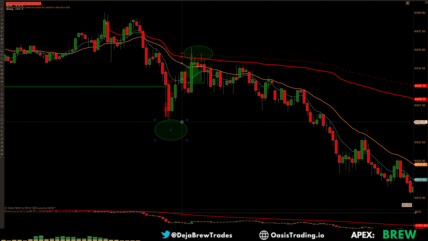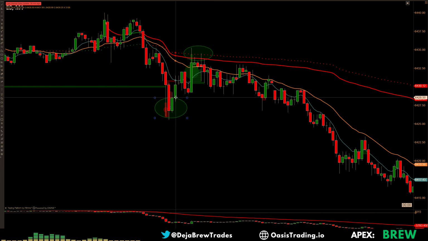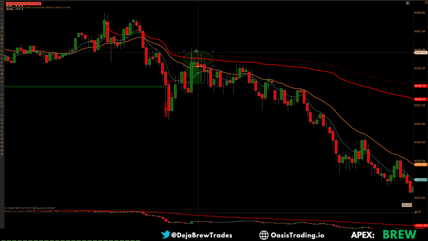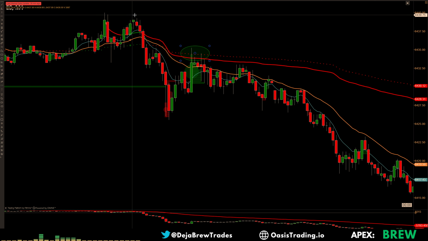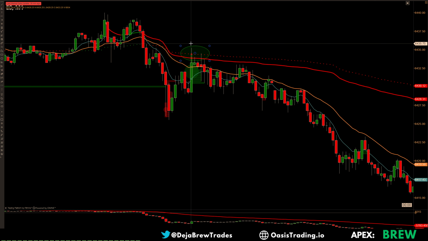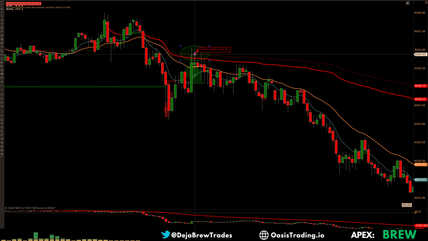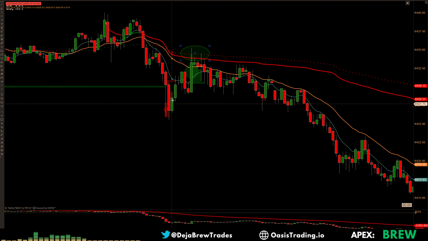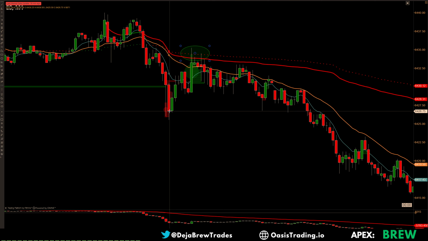Now, whether you actually target a break into a new low or you're just targeting where the buy pressure came in, that's up to you. It depends on how aggressive you want to be on your exit. But you want to enter on that pullback into VWAP. You want to short that. Your stop loss wants to be above prior value if possible. If it can't be above prior value, then you just want to give it maybe a 4 to 5 point stop loss, depending on how much you can get with that prior low.